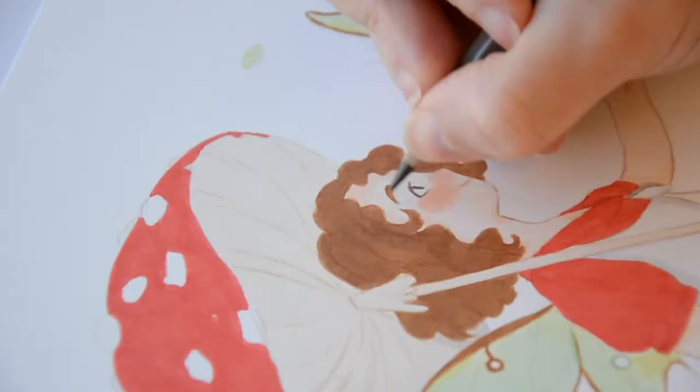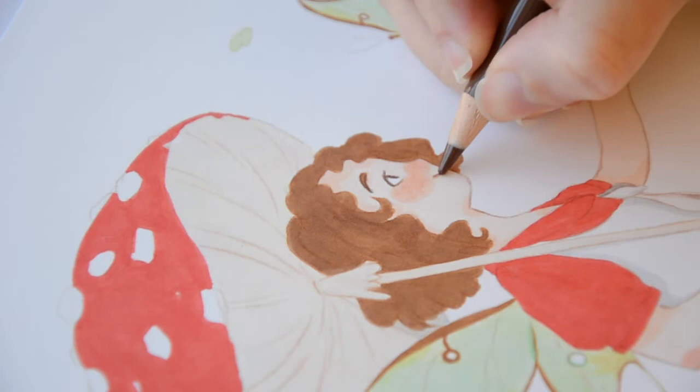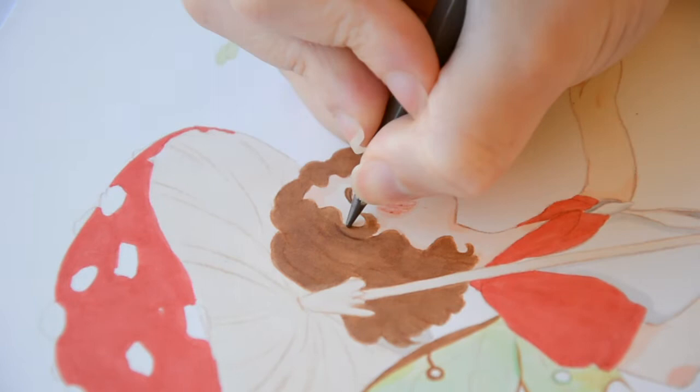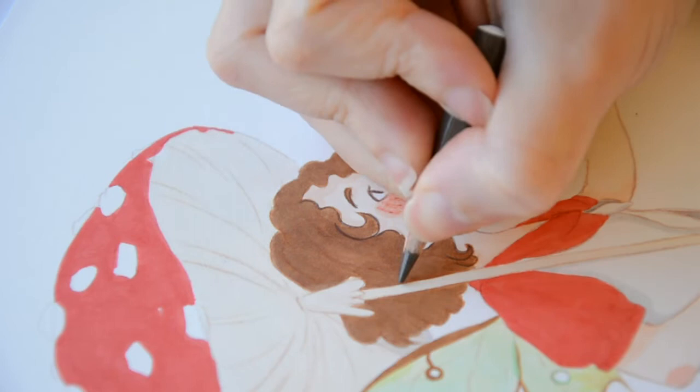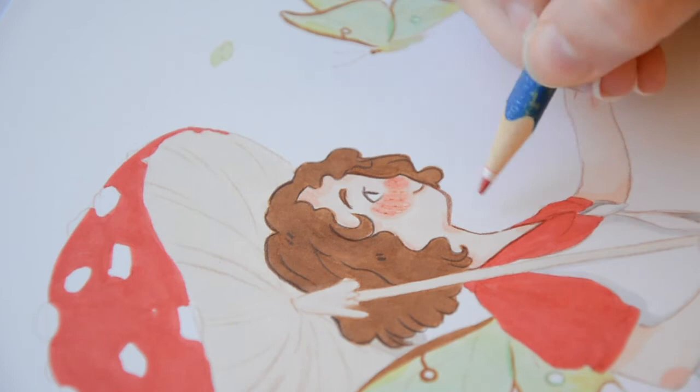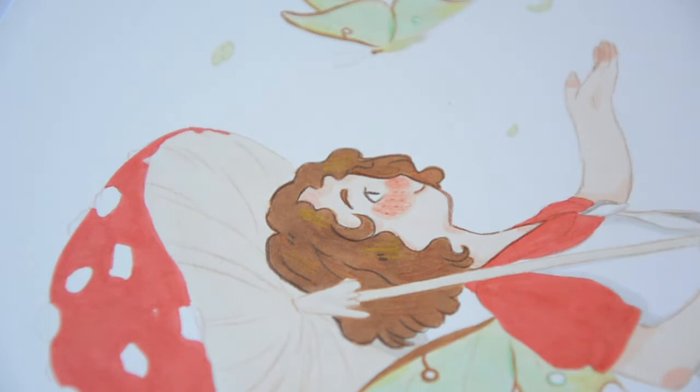I paint the face details with a dark brown and use red for the blush. For the freckles, I use a lighter brown. For line arts and darker shadows, I use a dark enough brown and then use yellow to make colorful highlights. I then play around with different browns to make the shadows.